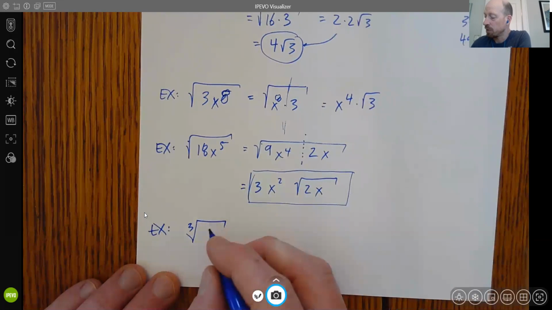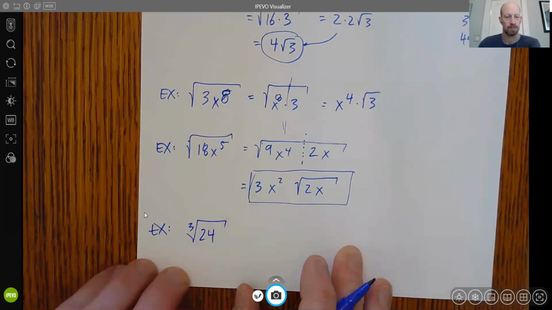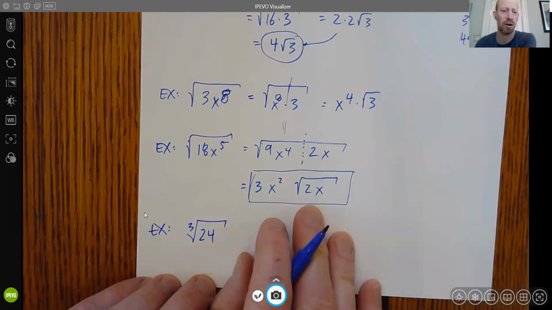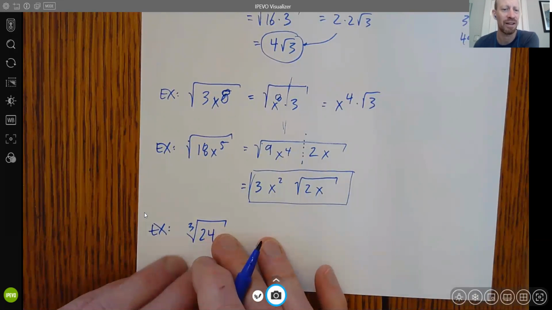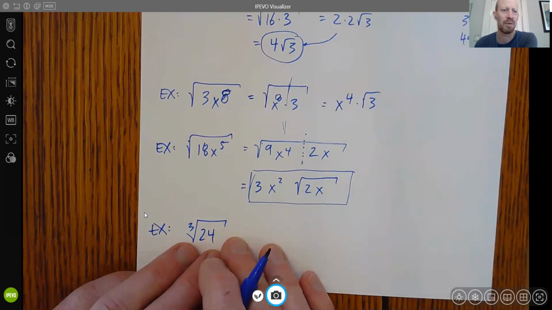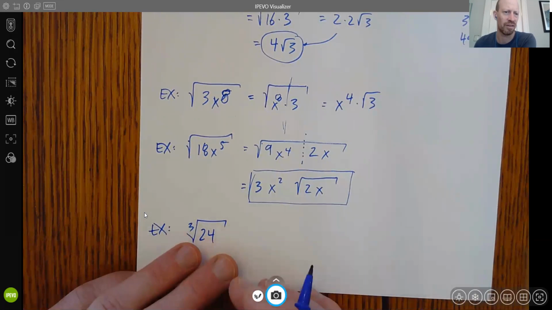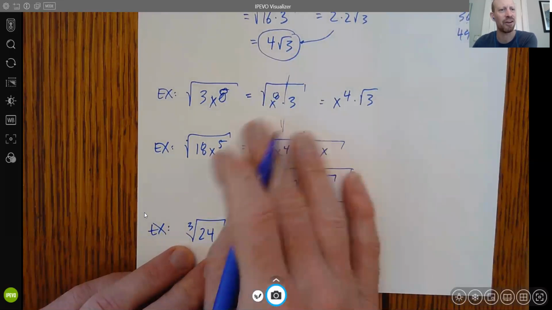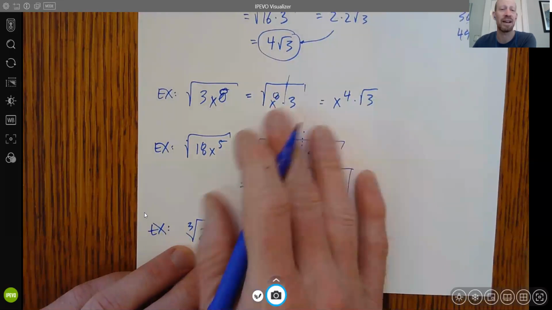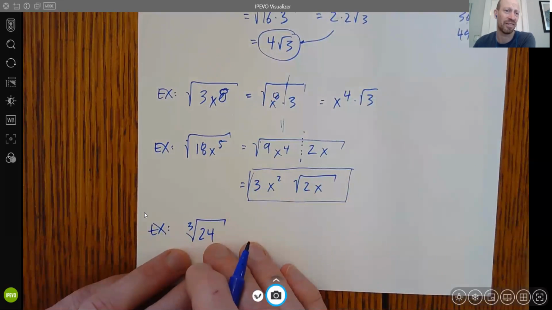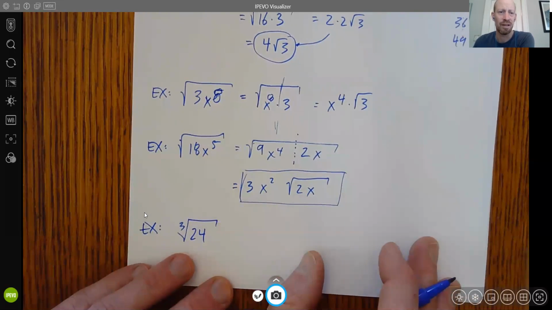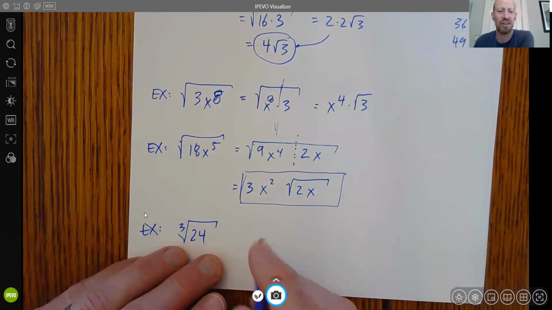Now, what about this? What about the cube root of 24? This is the way math goes, right? You feel maybe like, okay, I'm kind of getting this part, and then all of a sudden it moves on to something else, something different. But our goal is to help you see the similarities, and there are a lot of similarities here. We don't want to get stuck in a pattern that's inflexible. We want to be able to see the structure of it, but that gives us a flexible pattern to apply. I can bounce back and forth and do new ones that I haven't seen before because I understand the pattern.